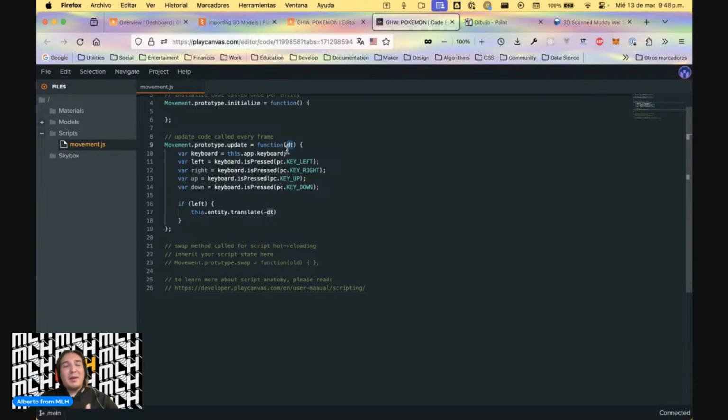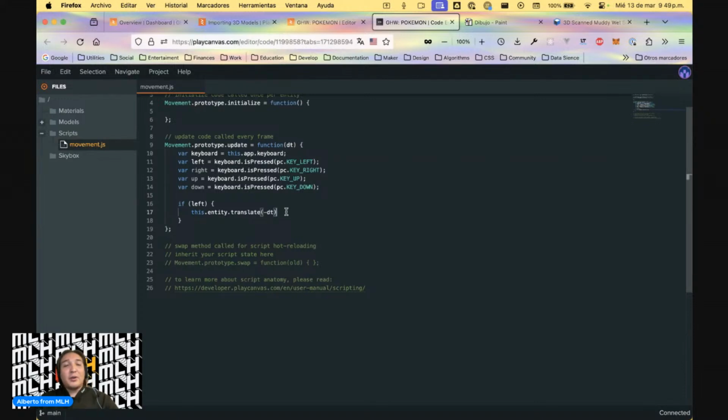Remember, I mentioned that in some cases the update function changes depending on the type of event. Well, this function changes on differential of time. That means dt.